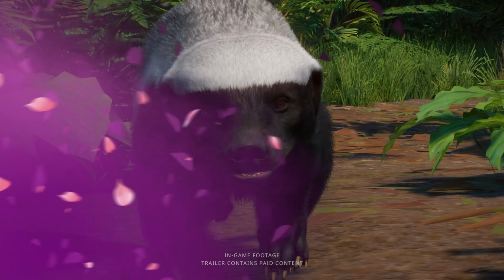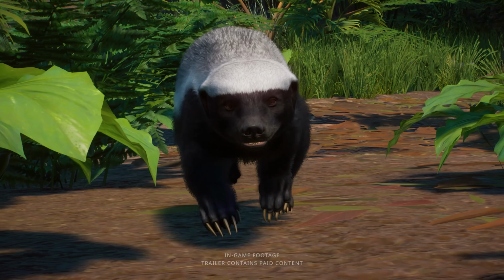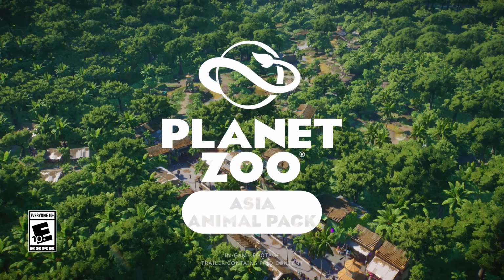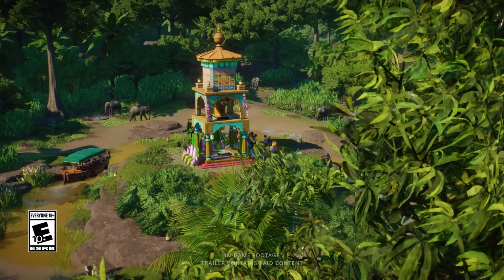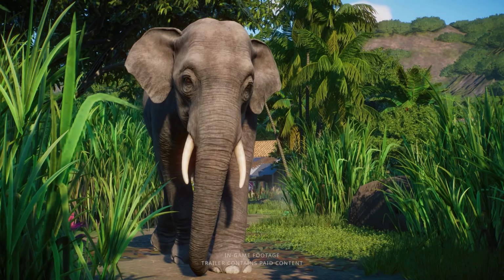And the animals like gaur, like yak, like Asiatic lion, the Reeves's muntjac, the slow loris, the fishing cat, for example, the golden snub-nosed monkey, the golden pheasant that I would just love to see, or the Sumatran rhino. What else? Maybe the Visayan warty pig. We would never see them if this is actually the last Asian DLC. And I think that those are the animals that a lot of you would like to see, based on your comments, based on the Meta wishlist and all this stuff.